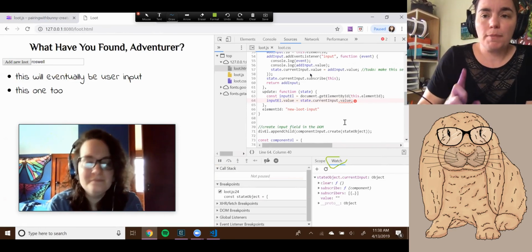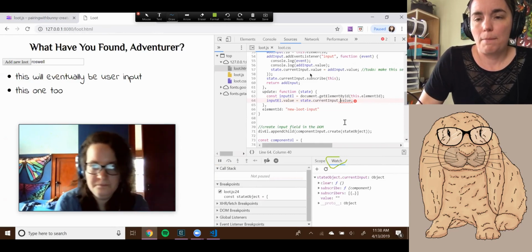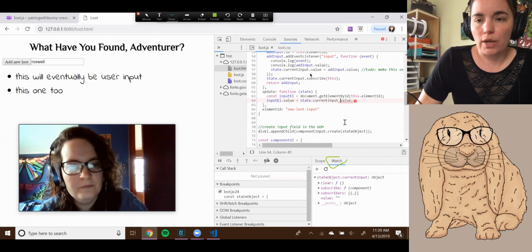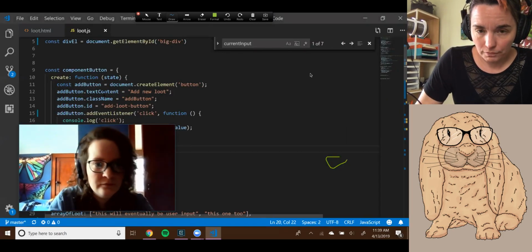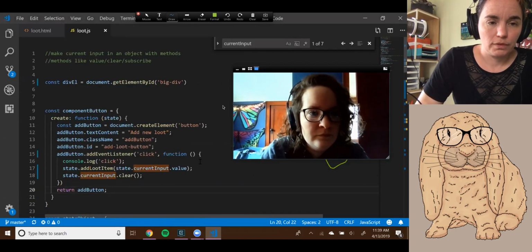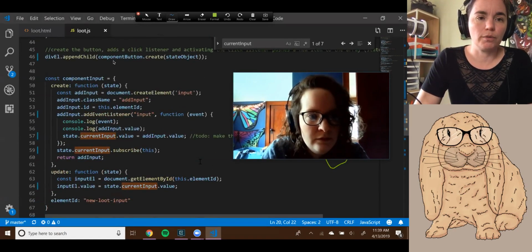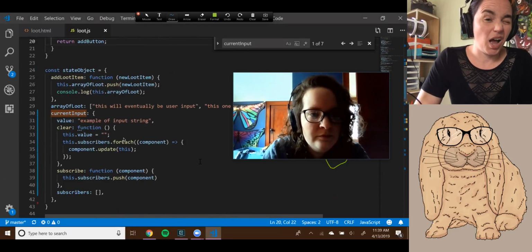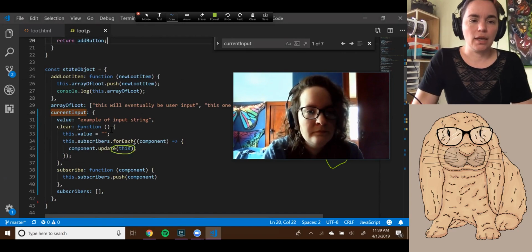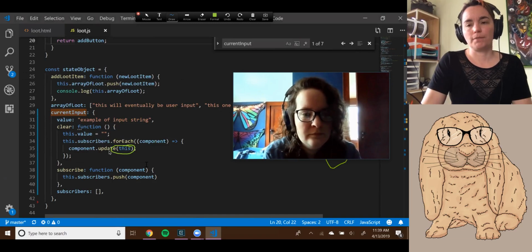So we used to be passing the whole state object into update. But now, go look at our source. Go look at what our current input is passing into that update function. So we're now passing just the current input object into that update function.